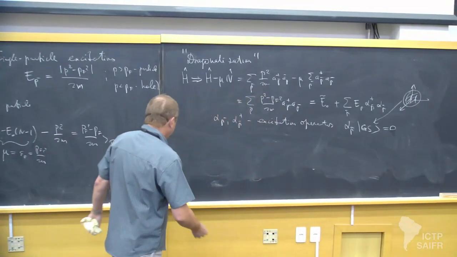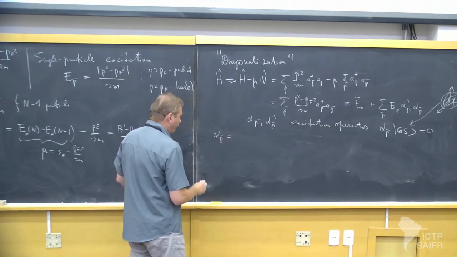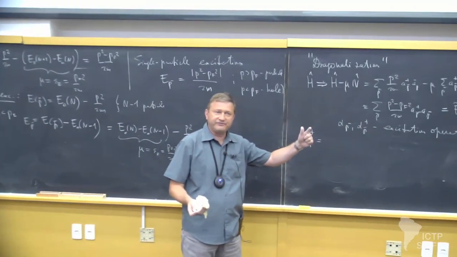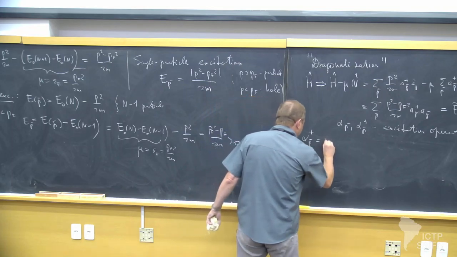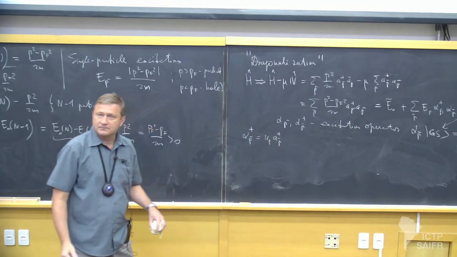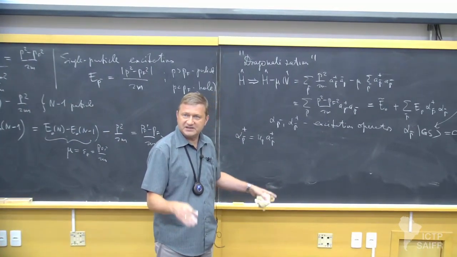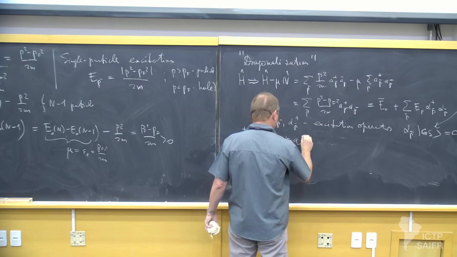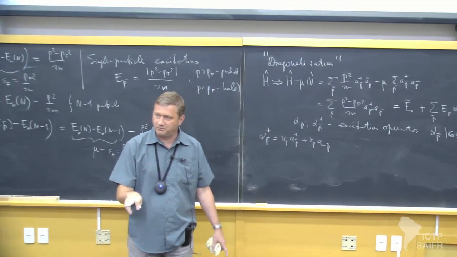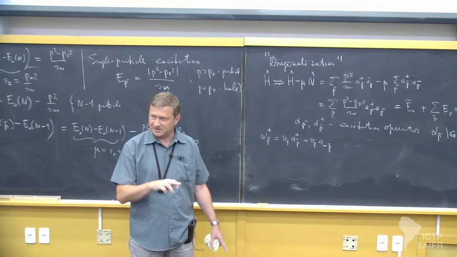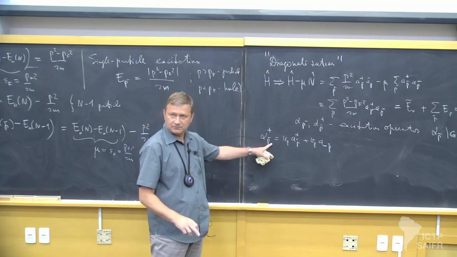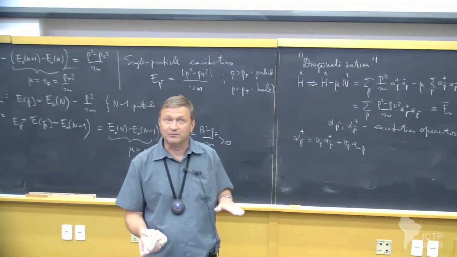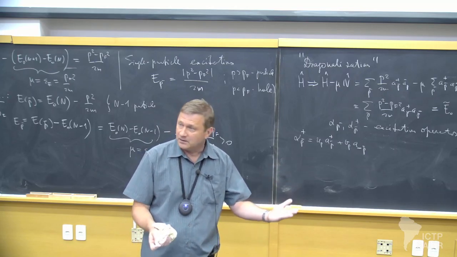So what are these alphas in this case? Let me write the creation operator in the first place, that's intuitively easier. We know that when p is larger than p Fermi, we create an excitation by adding a particle. So I write here u_p a_p dagger. And if p is below p Fermi, I should remove particles. So I write here v_p a_minus p, and minus because if I remove a particle with momentum minus p, that means I left the system with plus p. So this is an excitation with momentum p, and I can do it two ways. I add a particle with momentum p, or I remove a particle with momentum minus p. In both cases, what is left has momentum p, if, of course, the ground state has zero momentum.